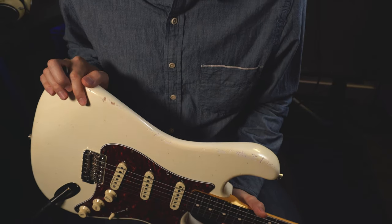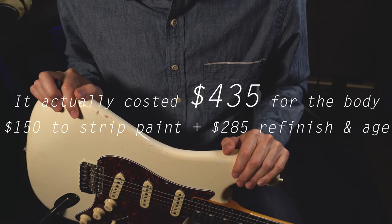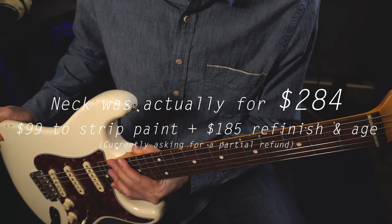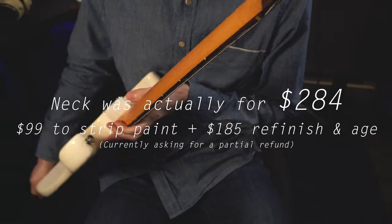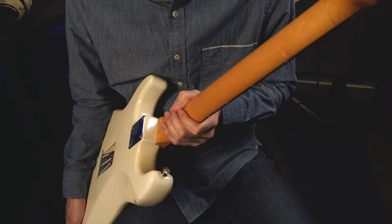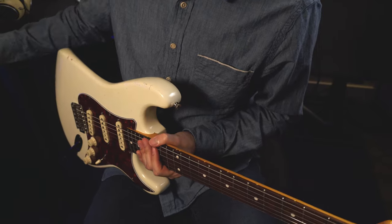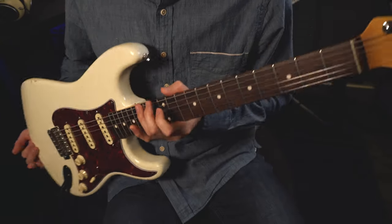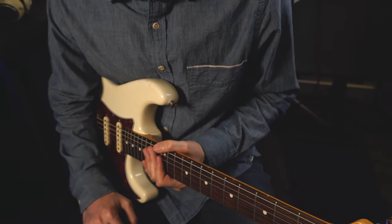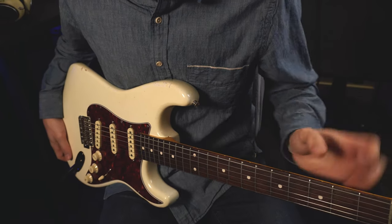I think it costs around $450 for just the body. I'm actually asking if they could refund me for the neck — the neck part was around $270, and what they did was just sand it down. I wanted something more relic to go with the body, but unfortunately if they wanted to go further they would have to remove the Fender logo and serial number, which I didn't want. Hopefully customer service can get back to me on that — I'll let you guys know how they respond.